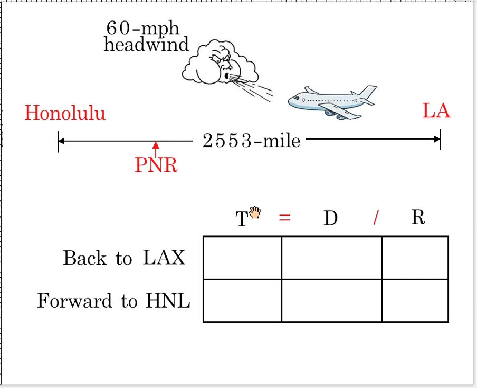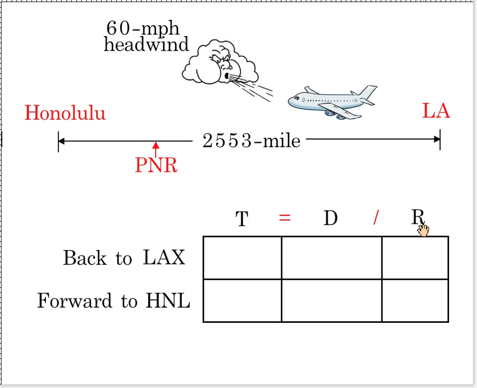Now, it turns out that time is going to be the same, going backwards or going forward. And believe it or not, this column won't matter in the end. It becomes our hinge point and our actual hack, the idea that we use to crack this thing open. You'll see that as we move on. We need to, though, fill in the distance and the rate columns.